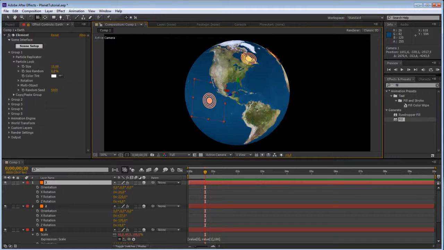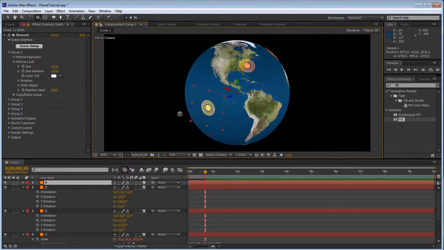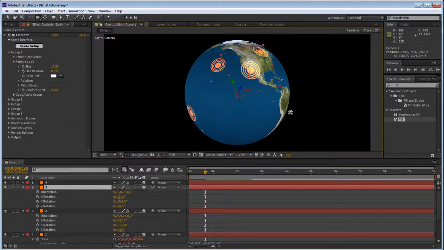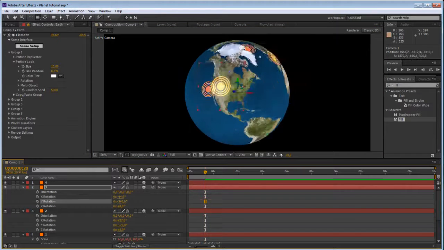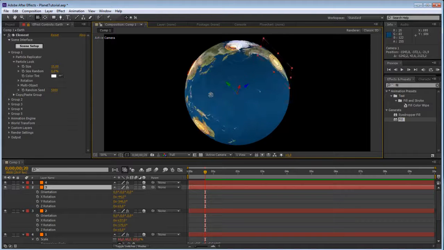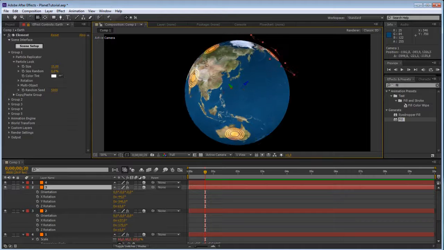We might want to go to America as well. Let's duplicate it one more time and just rotate that towards, let's see where we are. Okay, there we go. Rotate it to where you want. Okay, good.